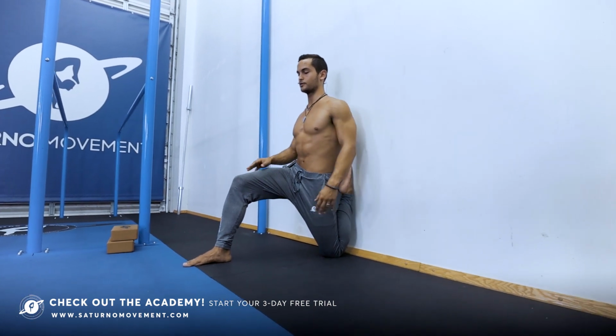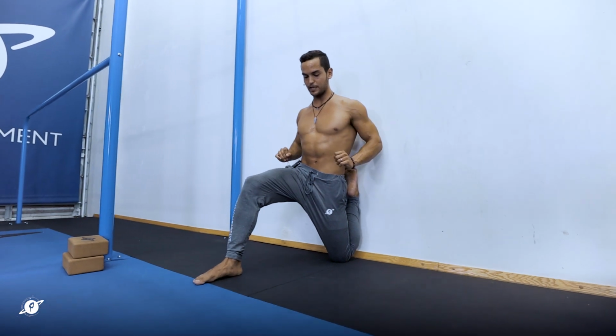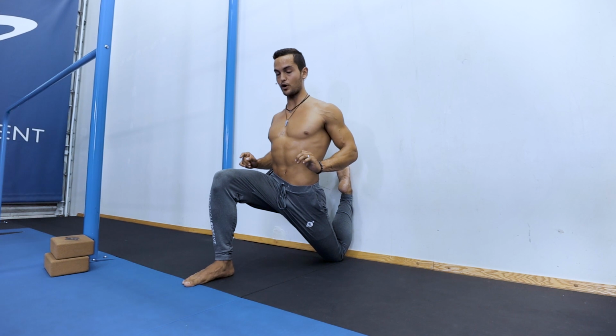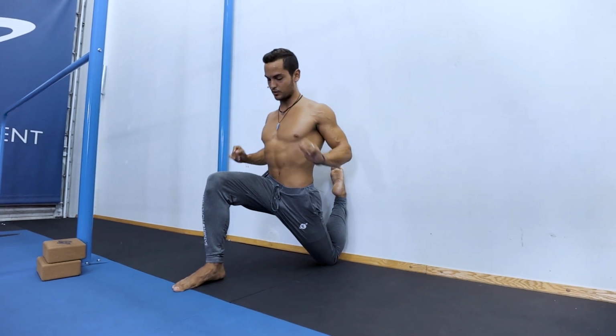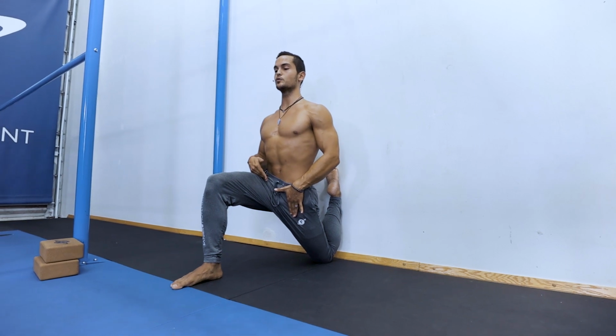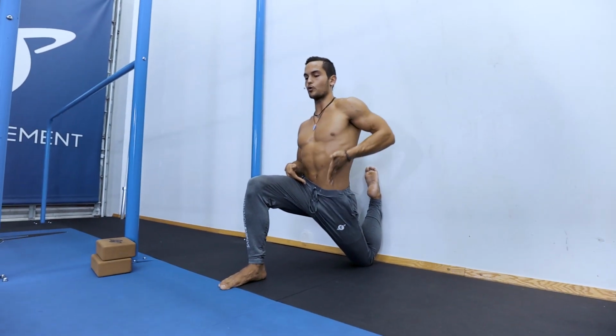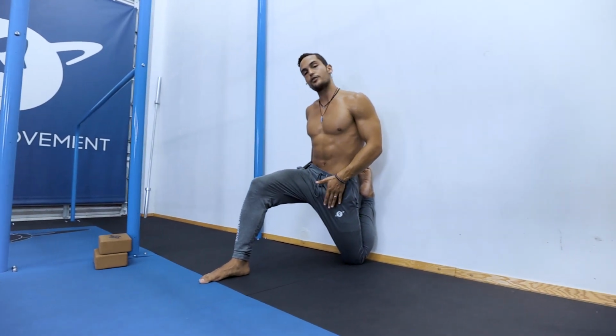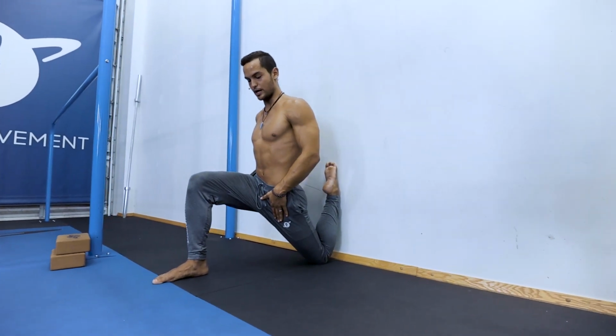You're gonna hold this for 30, 60, even 90 seconds. Then you're gonna keep that posterior pelvic tilt and you're gonna do the same motion we did there, which is sending the hips forward without arching. One more time, I know I'm saying it a lot, but keep that posterior pelvic tilt, an upright posture. The only thing that is moving is the hips forward to really focus on that iliopsoas complex. 30 to 60 seconds here, 30 to 90 seconds here, then 30 to 90 seconds here.